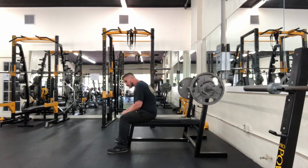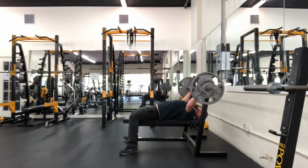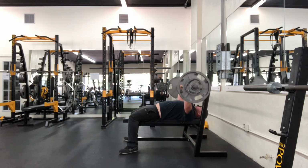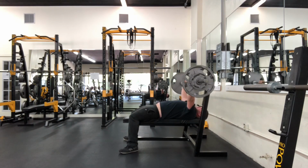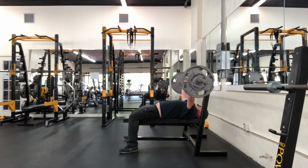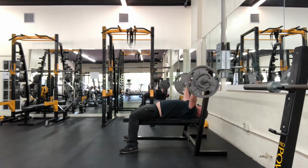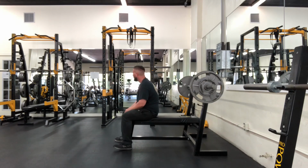Alright, so I'm going into bench pressing. I'd actually done incline presses before this, but I did not video that. I can't remember, I think my goal was 8 reps for 4 sets, and I can't remember if I did it or not. I'm doing two 45-pound plates, two 10s, and a 45-pound bar. So whatever that equates to, I think that's 145 or 155 pounds. I want to get up to around 200 doing those exact reps and sets. So I'm about 60 pounds from that, and that'll eventually happen.